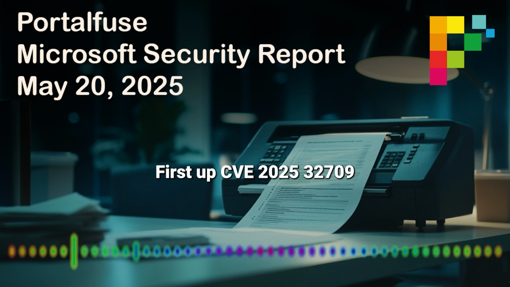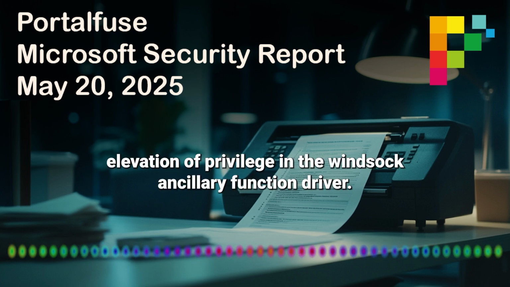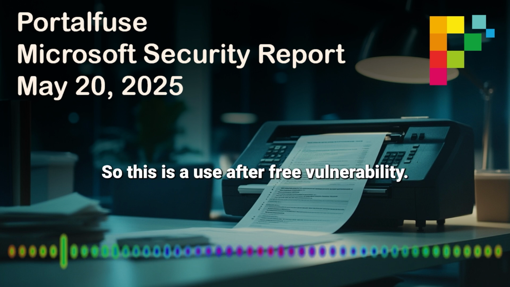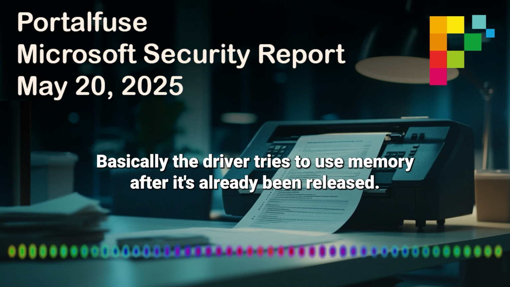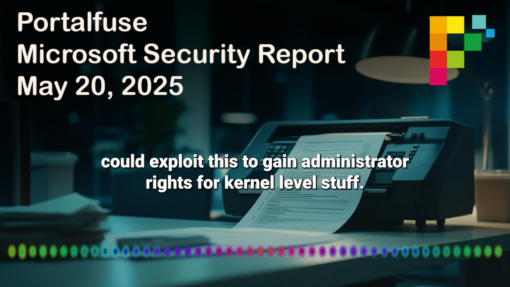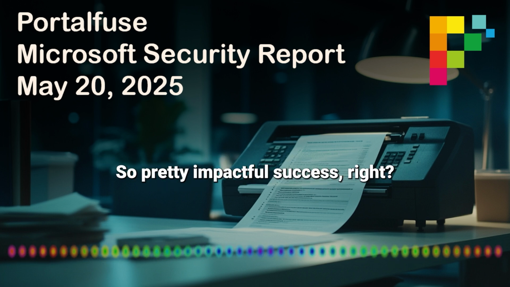Okay, first up, CVE-2025-32709, elevation of privilege in the WinSock ancillary function driver. Can you break that down? Sure. This is a use-after-free vulnerability. Basically, the driver tries to use memory after it's already been released. An attacker, someone with low privileges already on the box, could exploit this to gain administrator rights. Kernel-level stuff, so pretty impactful.